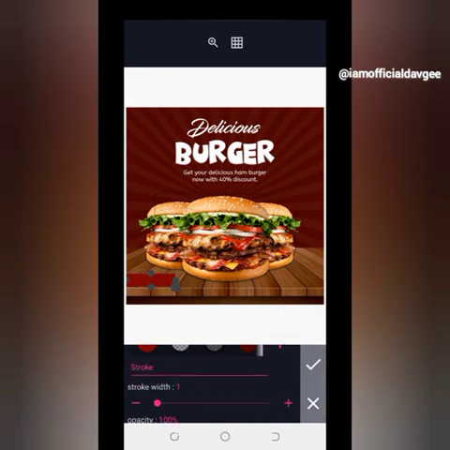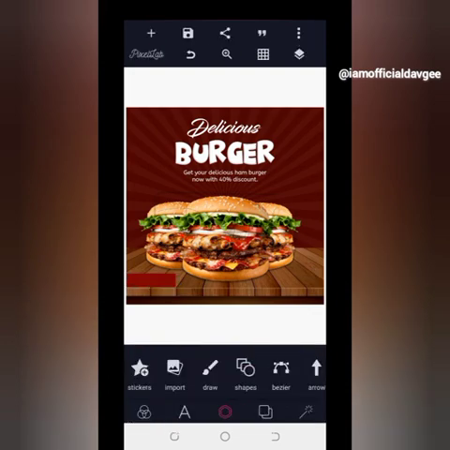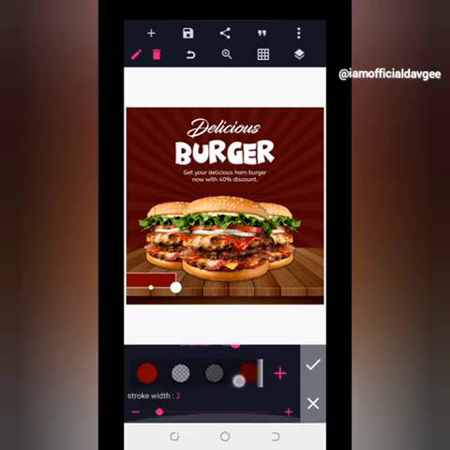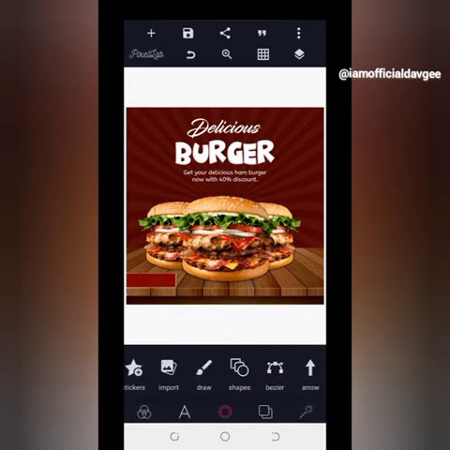Now we are going to remove the stroke and add it from outside. We are not getting what we want. So tap on this mark. Now tap on the shape and go to this place you are seeing stroke. So add the stroke from outside and make use of just 1 and make sure your stroke color is white. And as you can see, this is just exactly what we want.